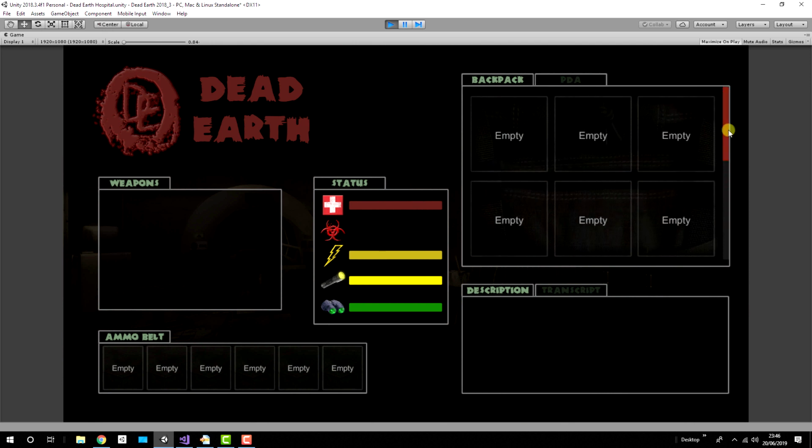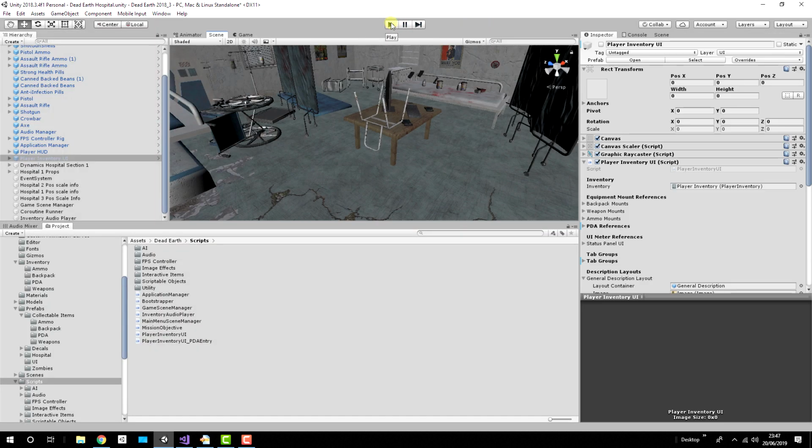Now we had something very similar when we were authoring our UI with our description tab. You may remember when you selected an item, if the text was long enough, it would cause the scroll view to come up, and whenever we selected a new item, what we needed to do in the end was maintain a reference to the scroll view itself and force it to recalculate its normalized position.